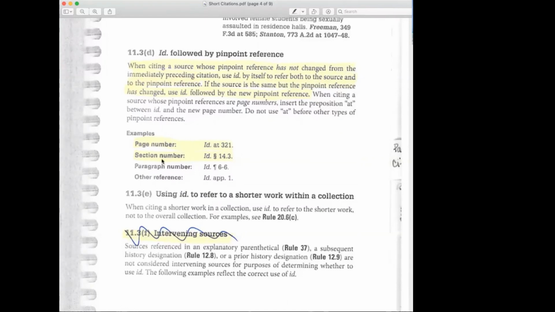If we're talking about a Florida statute or a federal statute, you can make reference to id, but to a different section part. So here's the example of that. So you will italicize or underline the id period. There's going to be a space, the section symbol, a space, and then the citation number for the section. And it always ends with a period.